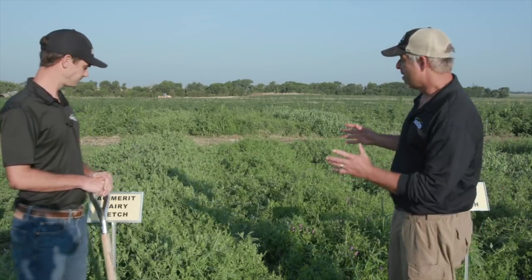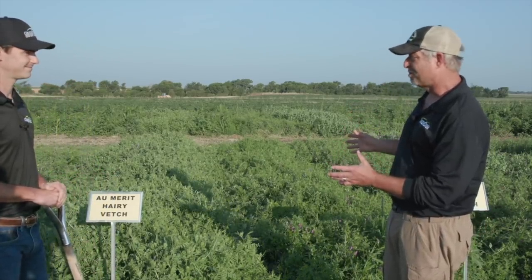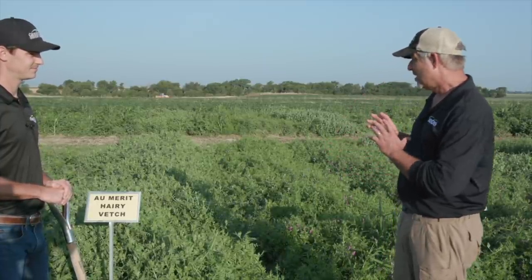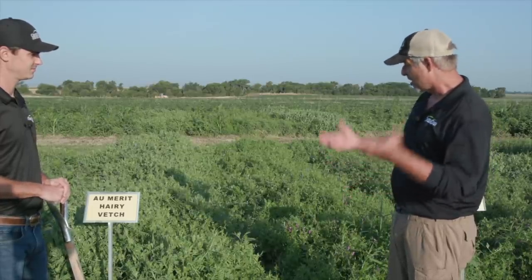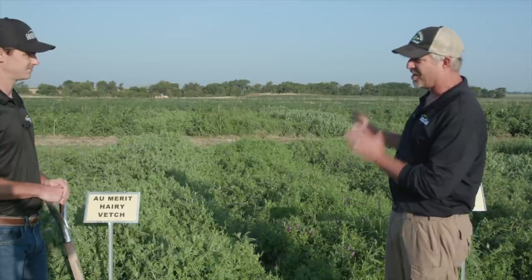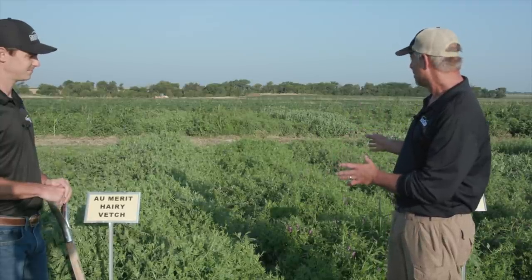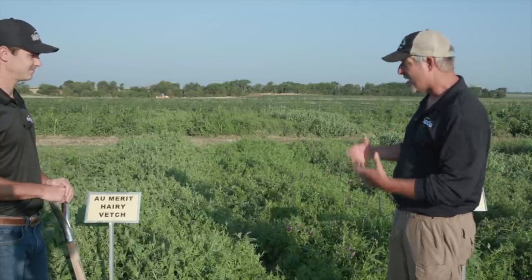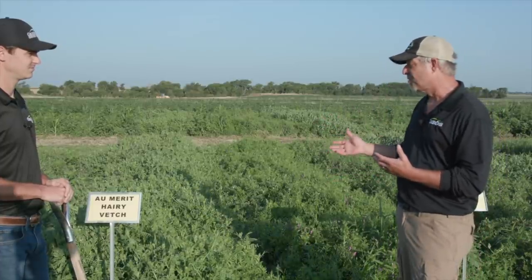Okay, now we come to our hairy vetches. This is one of my favorite parts of the plot tour always, because hairy vetch is just an awesome plant. It's the most winter hardy of all the legumes that we have, and we saw that when we looked at our overwintering plots. We typically wouldn't think hairy vetch would look this great, because this really looks great planted in May. It's just not its time frame. We've had a decent amount of hot weather since we planted these plots, but these vetches look really, really good.